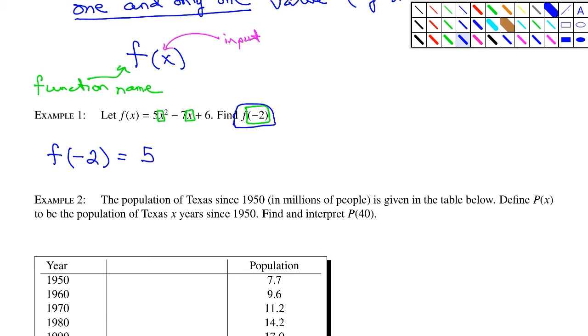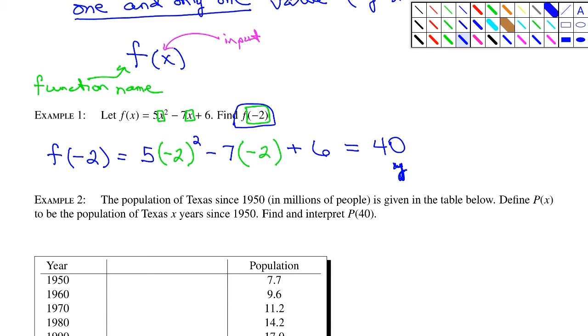So this is going to be 5, parentheses, negative 2, close parentheses, squared, minus 7, parentheses, negative 2, close parentheses, plus 6. And I've highlighted exactly what I'm dropping in, and I'm dropping those in exactly where the boxes are whenever I wrote the function above. This shows me the multiplication, it shows me what needs to be squared, it shows the sign of the negative 2, of the negative with the 2. Everything is well organized. You work this out and you get 40. And this is the y value, or the f of negative 2 value.